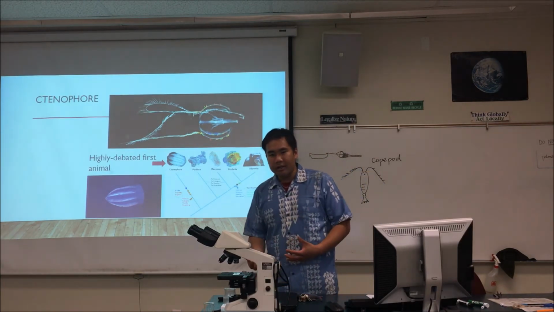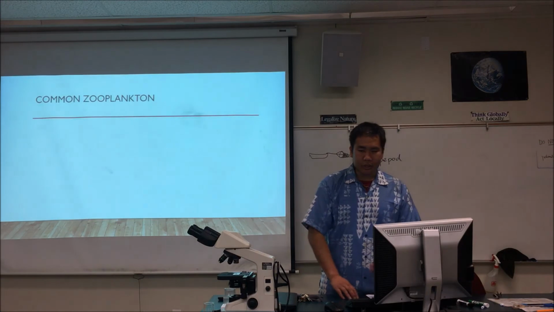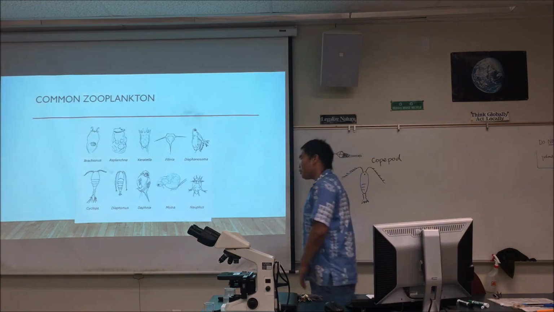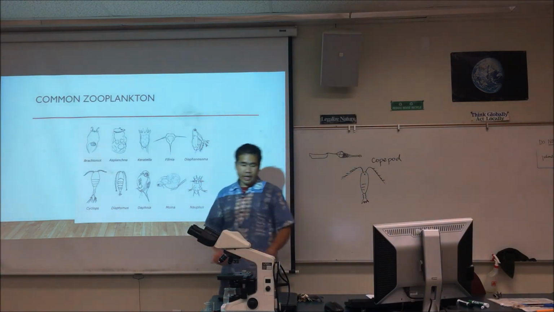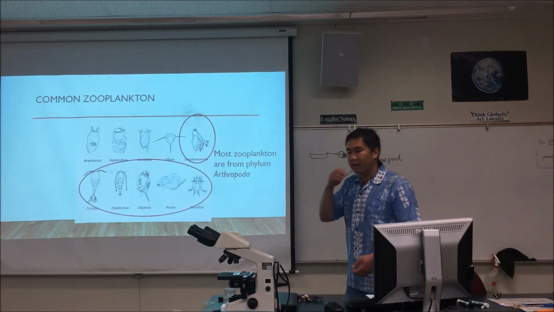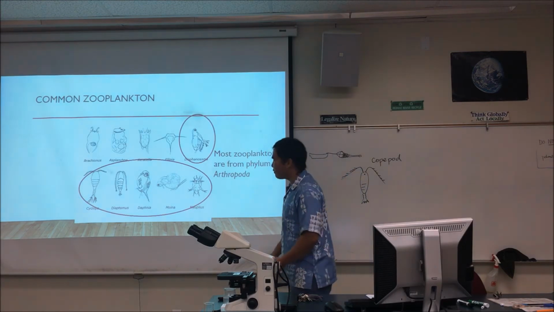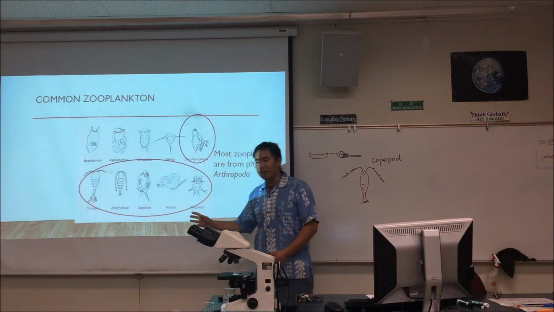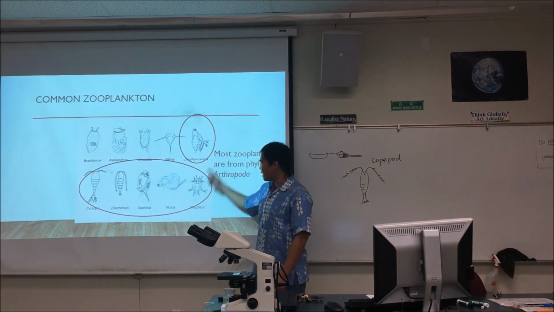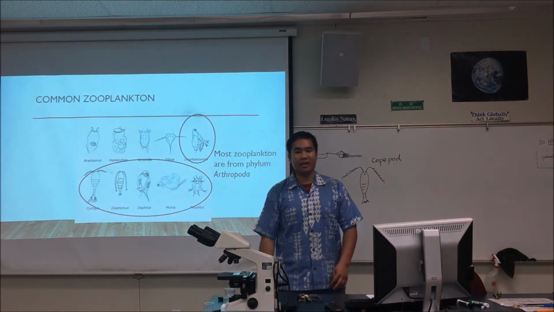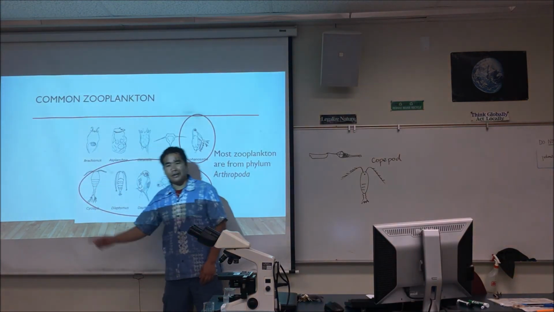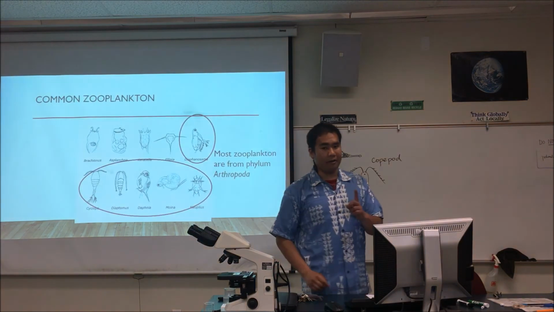Now let's examine something else. I just did a quick Google search for common zooplankton and found this picture, nothing crazy. I just want to show you that in a random picture, 6 out of 10 of these guys are arthropoda. Arthropods truly are diverse. They're the most diverse phylum out there, and most zooplankton are in fact arthropoda. Do you recognize one of these arthropods at least? Which one is it? This one right here, the copepod. Notice what they call it, cyclops. Why do they call it that? Because it has one eye.